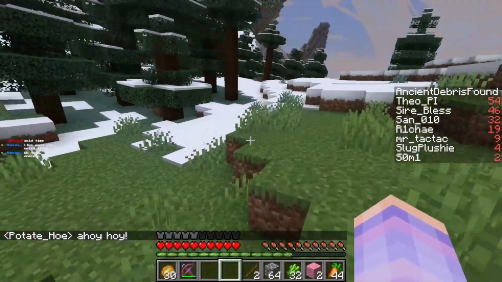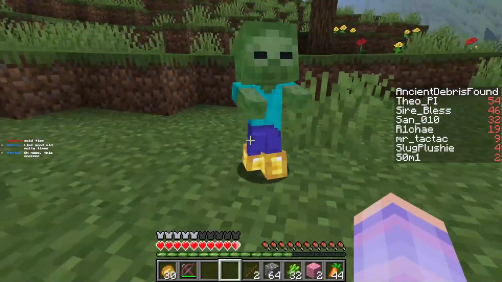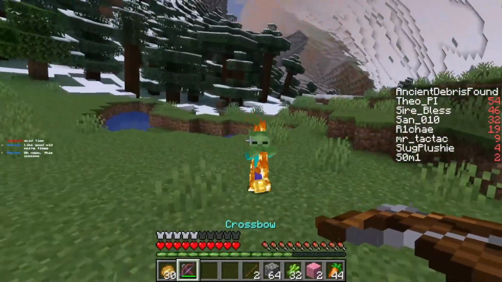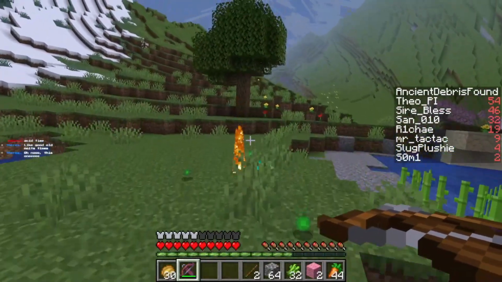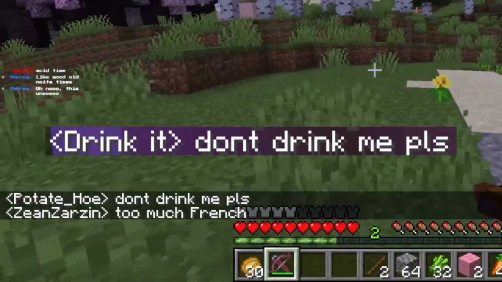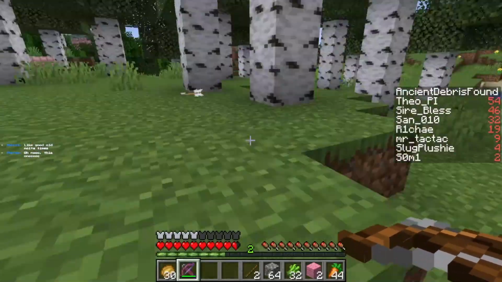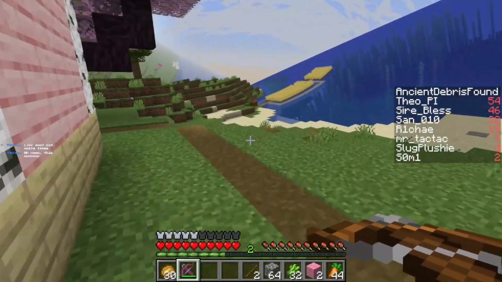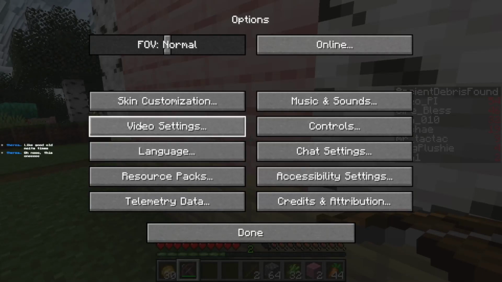Who's drink it? Oh. What? Oh my god. This tiny... What? My translator translated potato to drink it. What the fuck? It just says drink it. Oh, I don't have arrows, that's why I'm not shooting enemies. Richie, can I turn this off now? Yes. Thank you. Complimentary shaders is nice.